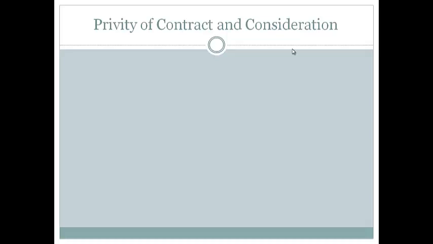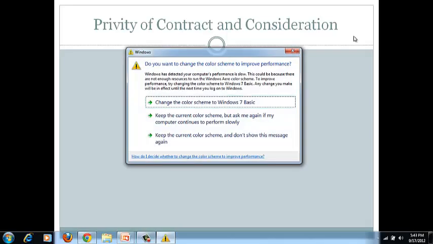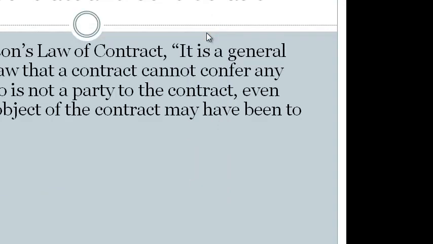Consideration may be something which the promisor is already bound to do. Where a person is already bound to do something, new consideration to perform the pre-existing contract is not valid. One very important aspect is privity of contract, where the contract is made between two parties, and only these two parties have rights and can interact with each other.